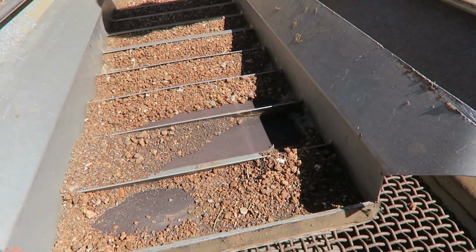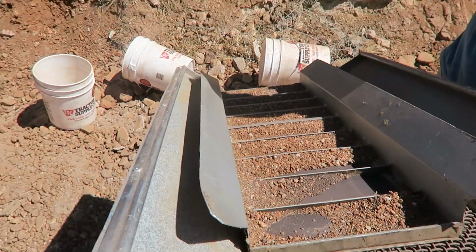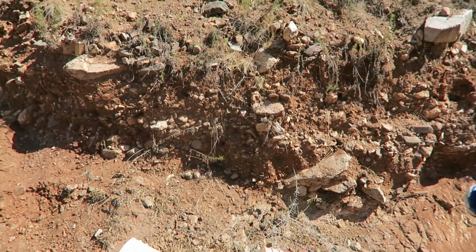Well, all right then. There you go, folks. Sample, sample, sample. That's what you got to do sometimes. Old gravels.